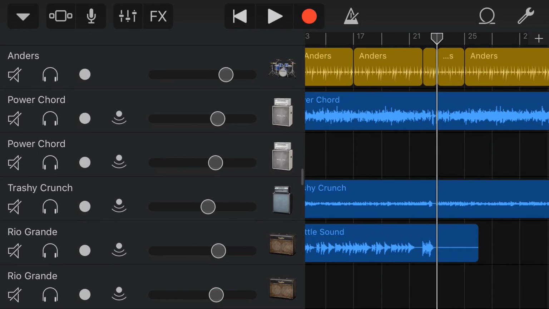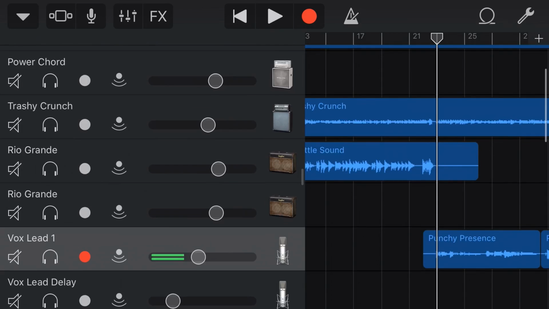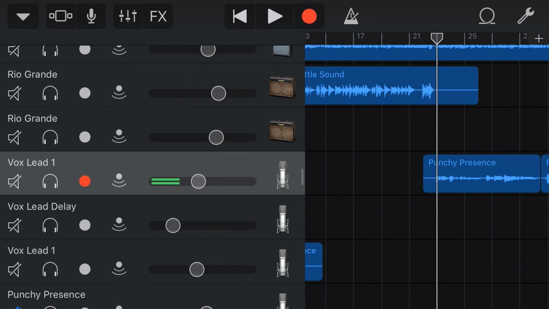So you can use an EQ on any track you like, on your drums, your guitars, your bass, but for this example, we're going to use it on my vocals. So these are the lead vocals for my recent song called Goats. It's a punk song, so let's solo this track and let's hit play and take a listen.